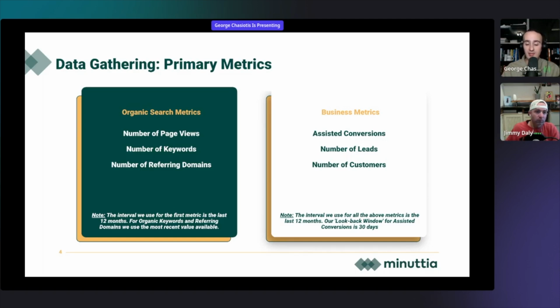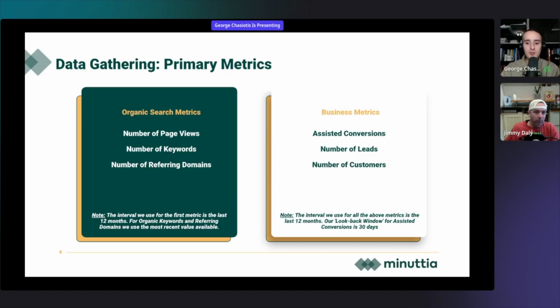Okay, and then we also take into account business metrics, because as content marketers, as SEO professionals, we are so obsessed over traffic and keywords. Not that these things are not important, but at the end of the day, if they don't result in business outcomes and help drive business performance, then there must be something wrong in the way we do content marketing, SEO, however you want to call it.